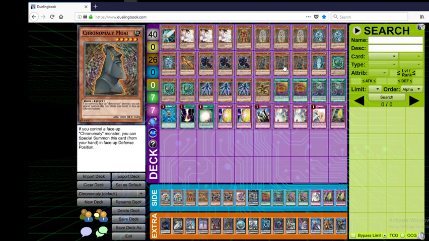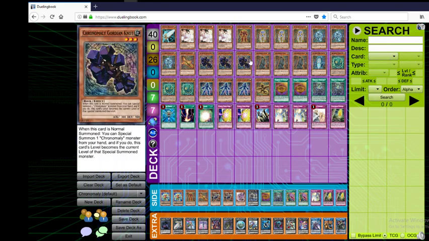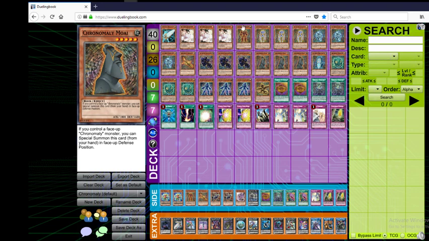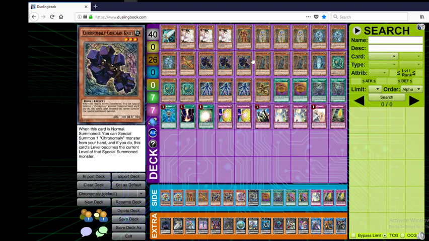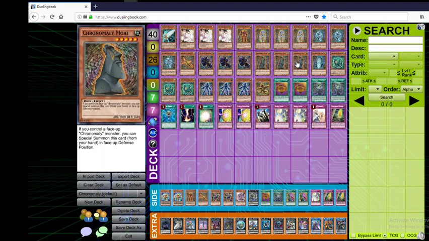If you control a face-up Chronomaly monster, you can special summon it in defense position. It should be obvious why you run this, but in case it's not, if you have a Tula Guardian, you can go into a rank 5. If you don't, and you just have a normal summoned Aztec Golem, then you can just use it as a wall to stop your opponent from attacking you directly or something. But most of the time, you'll pull this off of Not, and you'll go into Machu Mech. It's alright.